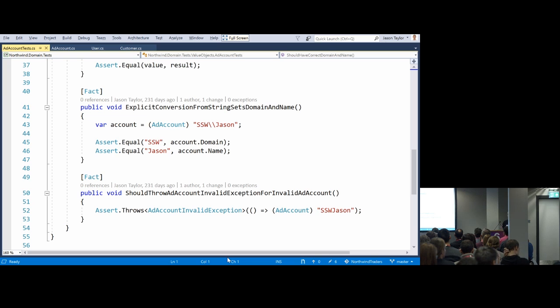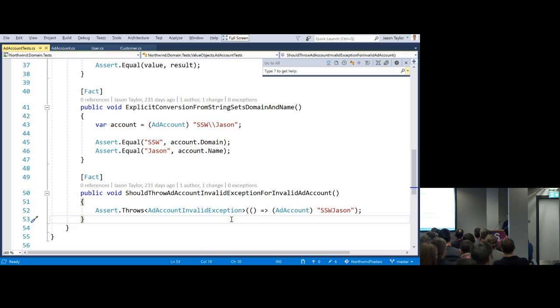So when you're using primitive types, think about the type of information you're storing. Is it really a primitive type? Is it really a string? Is it really an integer? Or is it a little bit more complex than that? Are there some rules that you need to associate with that information that will make it easier for developers to work with your system? Because by doing that, you force them into the pit of success. You make it easier for them to do the right thing and hard to do the wrong thing.